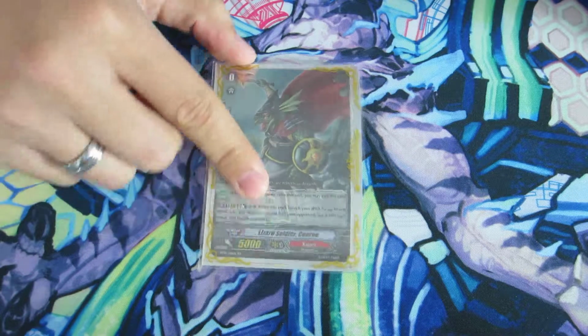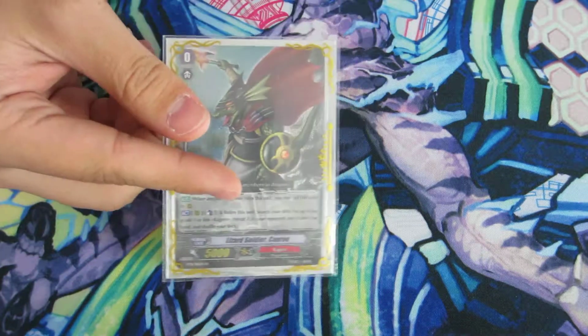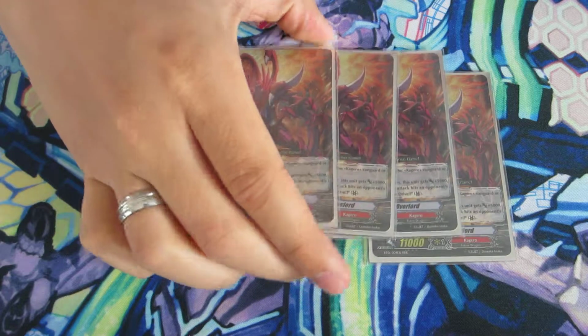Starters, obviously Conroe. He's probably one of the best starters in the game. He's your counterblast 1 to search out a grade 1 from your deck, and then you just add it to your hand. The grade 3s run 4 Dragonic Overlord.